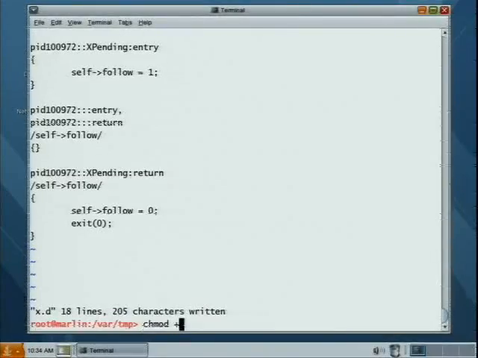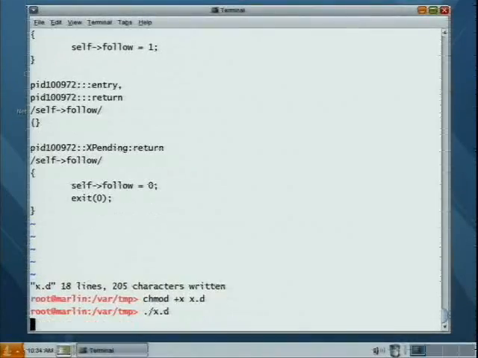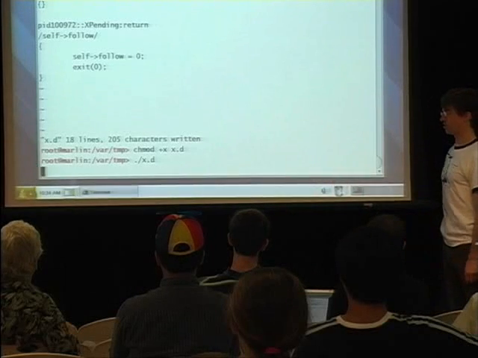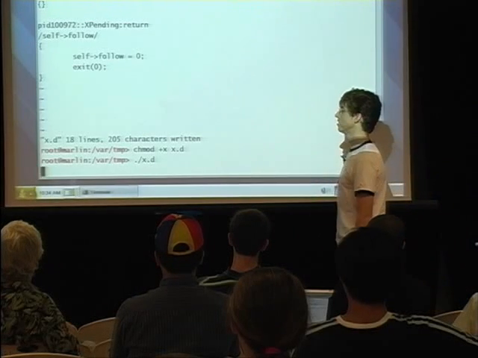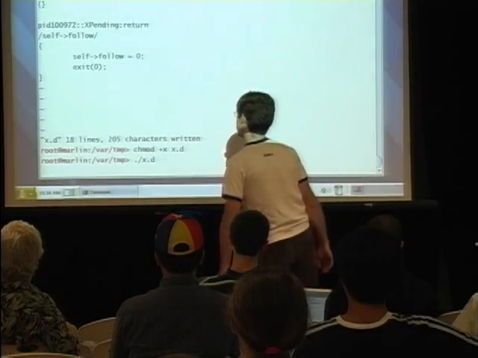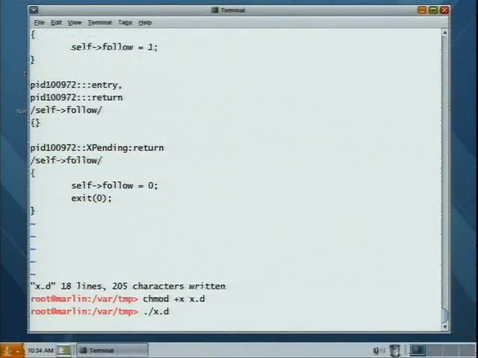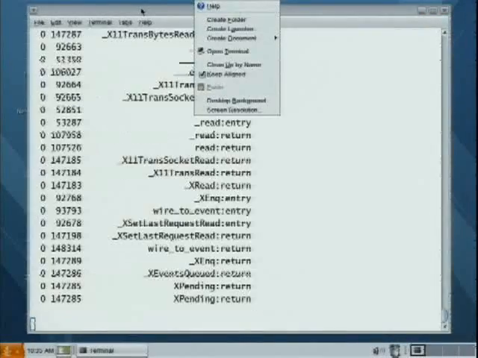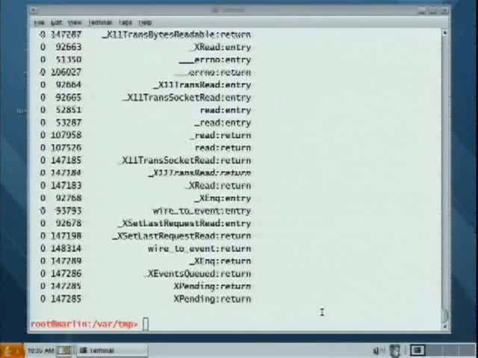All right, make that guy executable. Now, when I run this, there's going to be a pause. And in this pause, we are instrumenting every function entry and return in that process. So it's a big process, apparently. My God, it's a huge process. That's a very large process. This is going to be a very large number. OK, so we've instrumented this thing in 109,000 different places. And now I'll try to get this guy to do its tricks. OK, there we go. And now we're actually de-instrumenting that entire process in all 109,000 places.